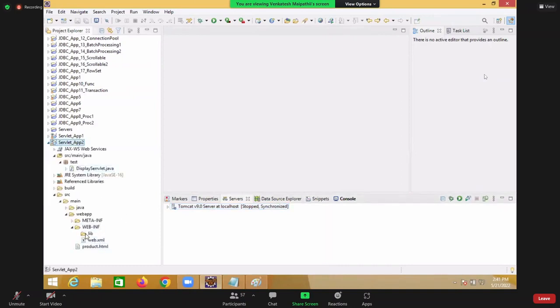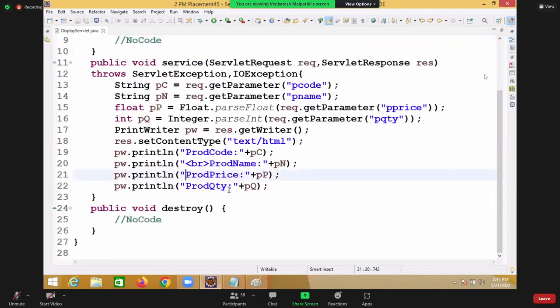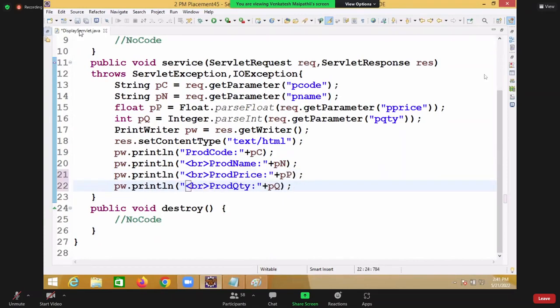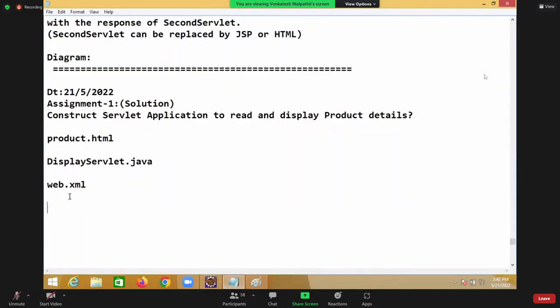Where is that BR tag? While I am displaying, I forgot BR. Right. So this is yesterday's program for you, assignment. So the remaining 2, you complete it.